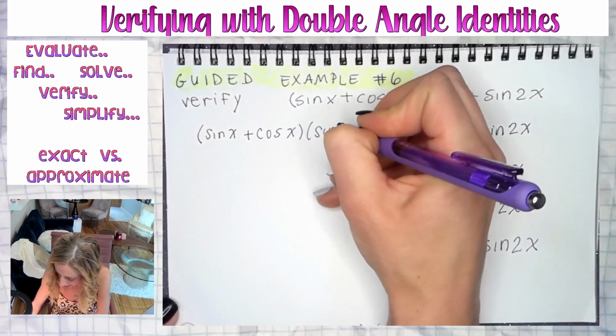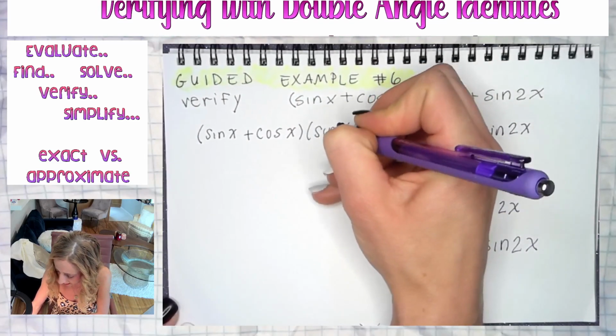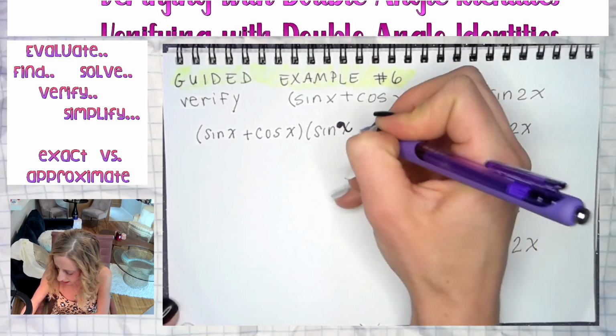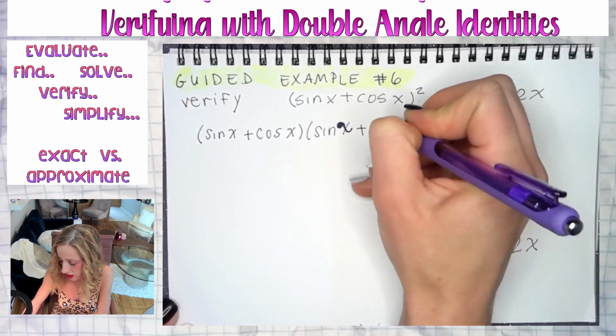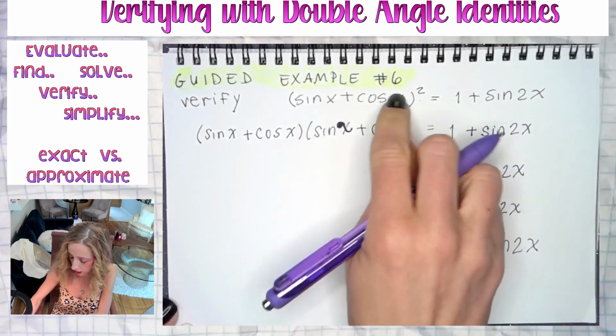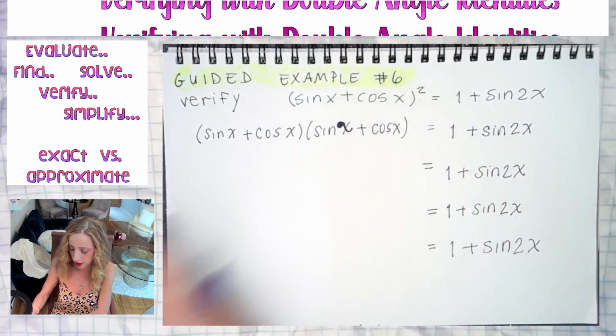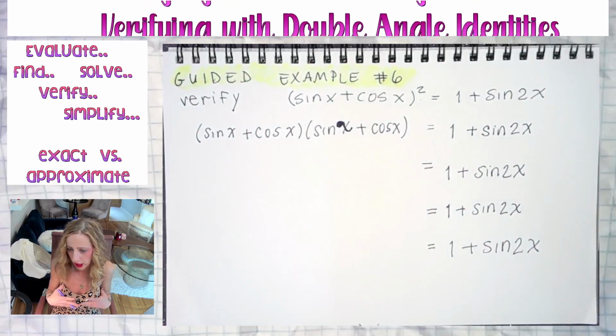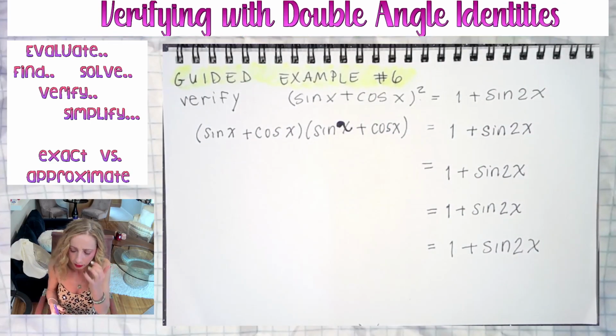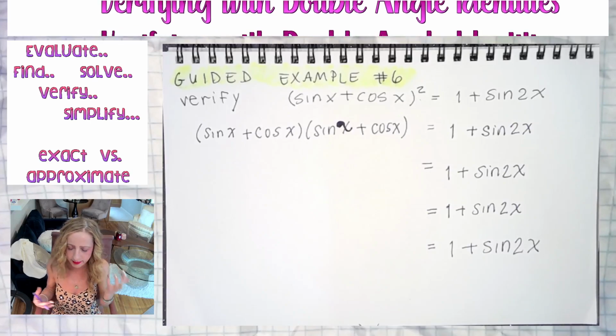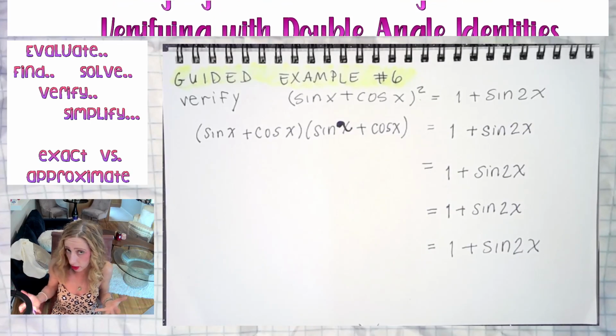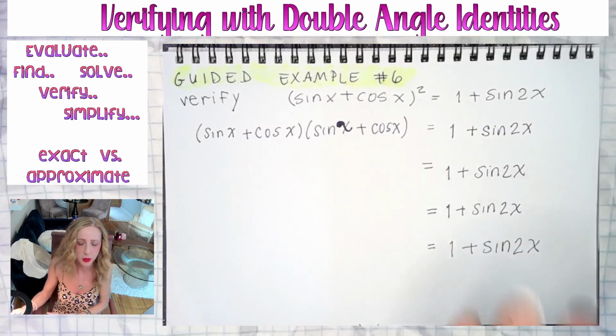Not on my desk. Here we go. Eek. Sorry, so ugly. Plus cosine x. If you did do what I was just describing and squared that, you would get sine squared plus cosine squared. And hopefully you all realize that would be a Pythagorean identity and equal some certain number. And that certainly wouldn't make this an identity.